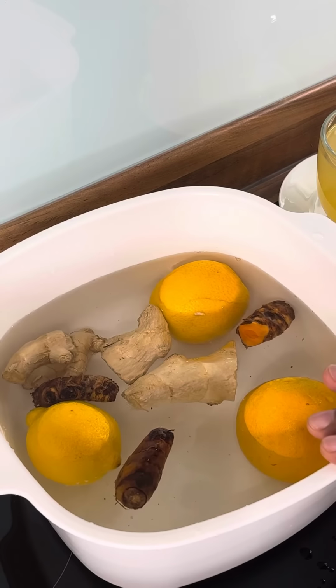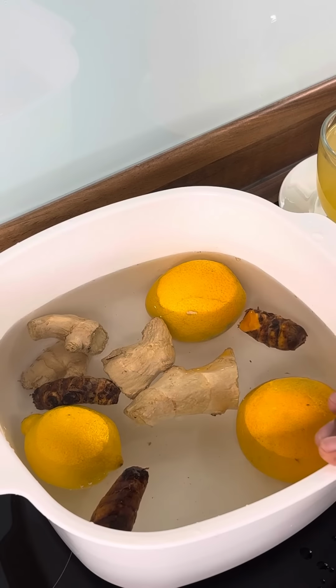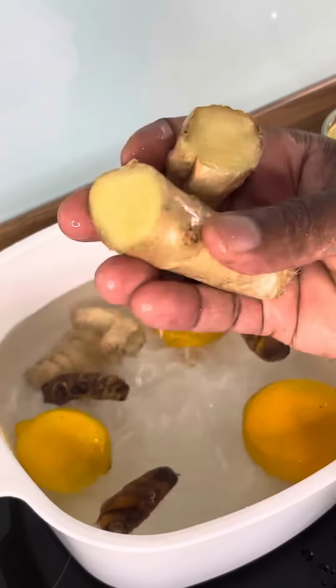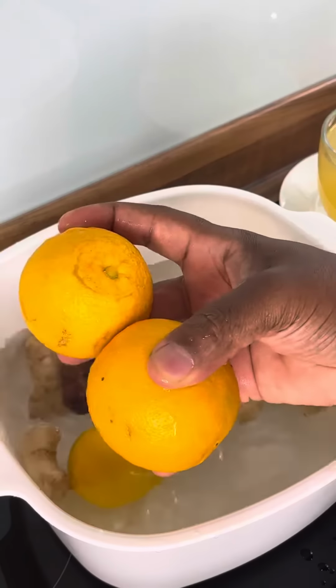Okay, this one is to boost the immune system and fight against cold and flu. You know what I mean? All sorts of things are going on in your stomach and in your tummy, all them things there. Ginger is very good for you. Turmeric, very good for you. Orange, very good for you.